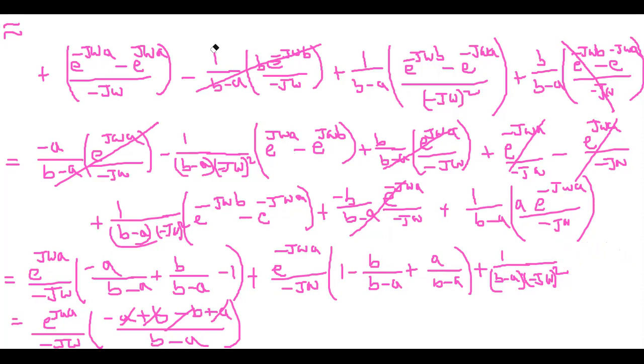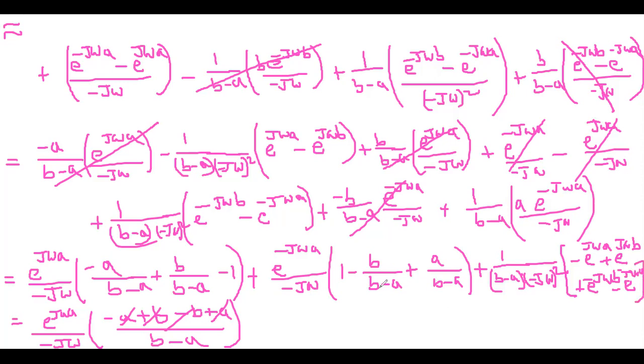So let it be again, I will write the whole multiplied with the first term here, the plus value. Minus is there, minus e power j omega a, and minus into minus is a plus e power j omega b, and here e power minus j omega b, and here the minus is there, minus e power j omega a.